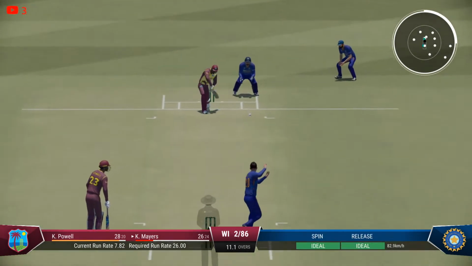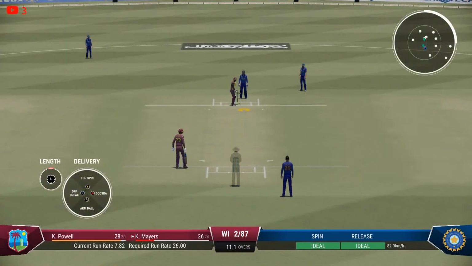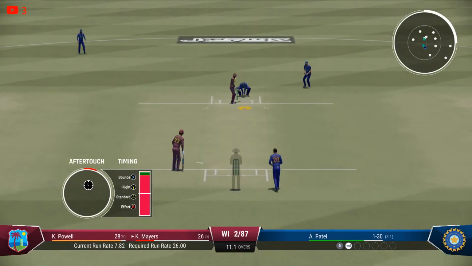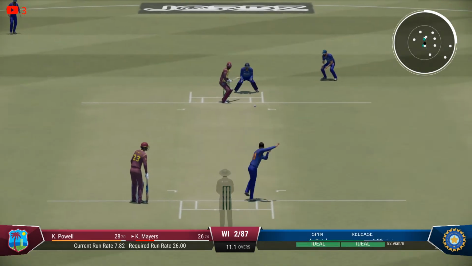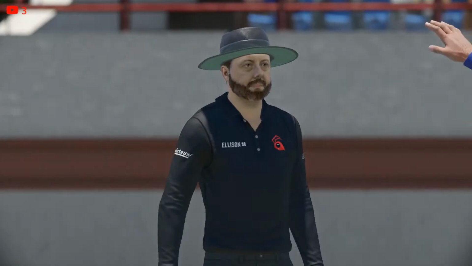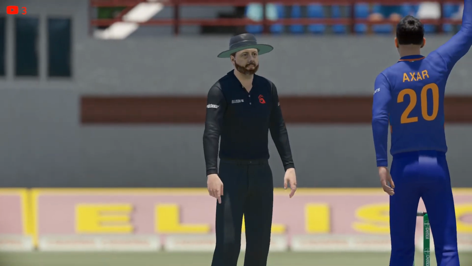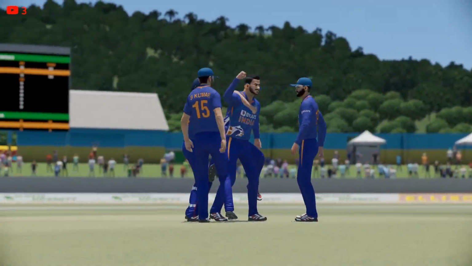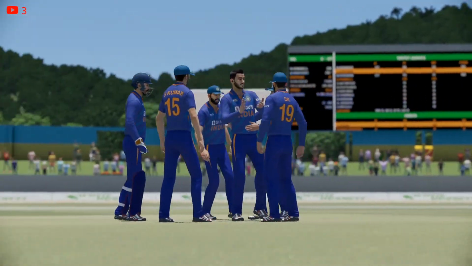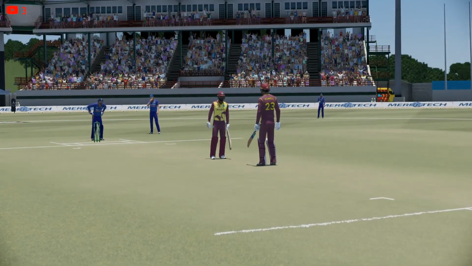They have to take that risk if they want to get some boundaries, some 6s, some 4s. Then risk is a must. If they don't take it, they will not get any runs. That's for sure. It's an edge, it's an edge, and now it's gone. I was telling you that because of the pressure created by Ravi Bishnoi's bowling, Akshar Patel has a broader chance of getting a wicket, and that's what happened.